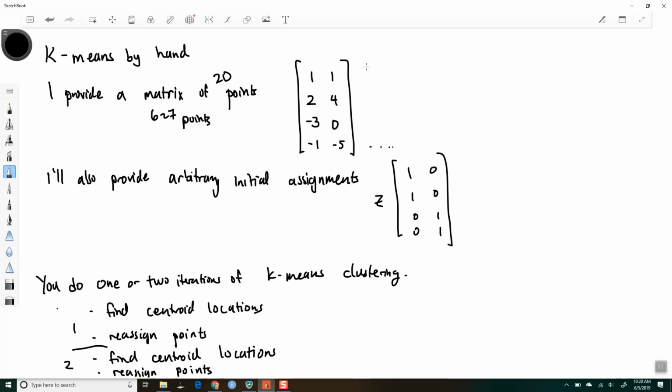I'm not going to give you, like, use our norm and get 1.1175 or something, okay? All your points will be nicely aligned on the grid. I mean, the centroid might not be an integer, since it'll be the mean, but at least the points themselves will be integers. So if you want to make a practice problem, don't use our norm, or if you do, round it off. Okay. So we have k-means by hand.